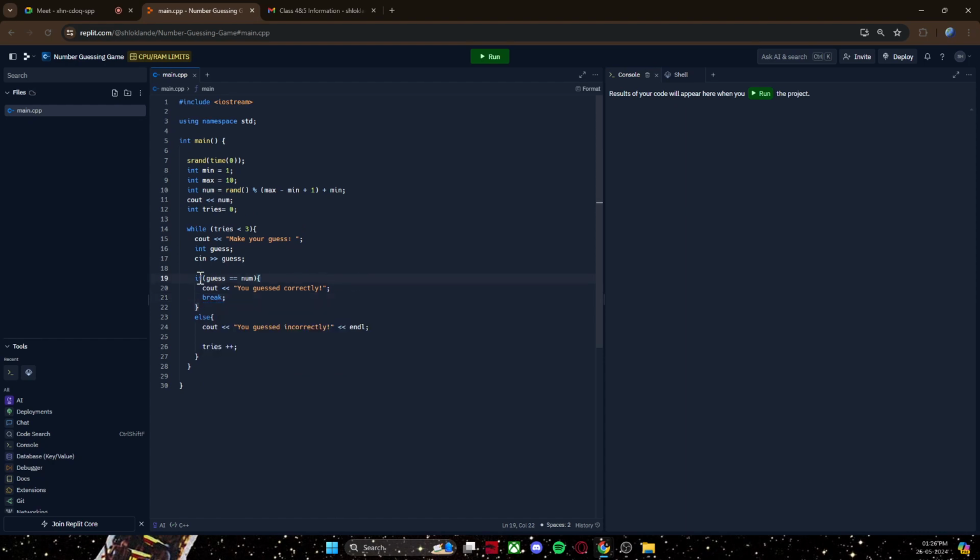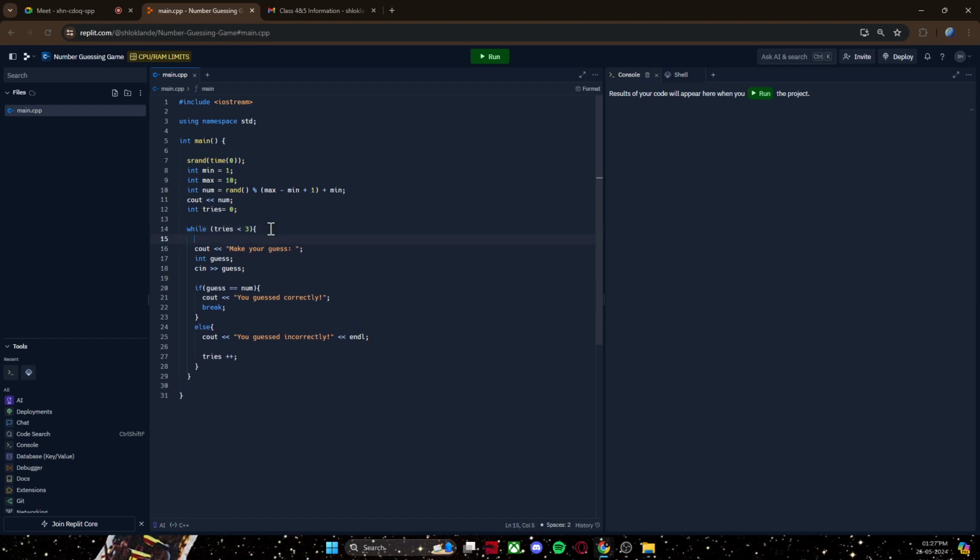So what this does is if your guess is correct, then it's just gonna break, means it's gonna exit the while loop, so it wouldn't ask you for another try. So let's try this again. I'm gonna get it wrong the first time, and then if I get it correct, it just stops the loop. It doesn't ask me for a third time to make my guess. So that's all cool.